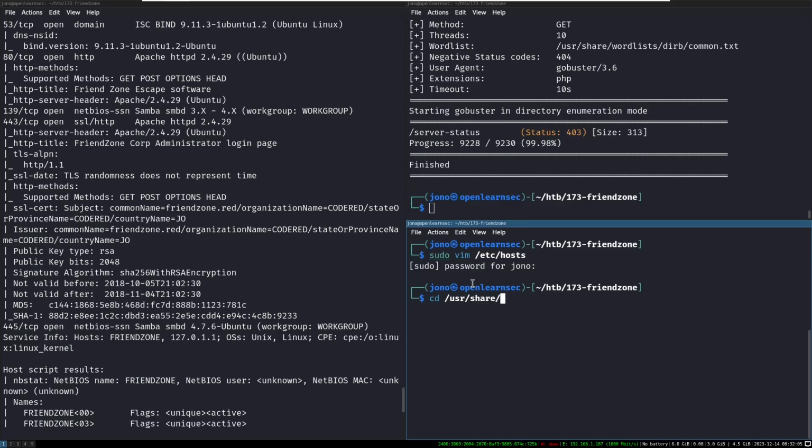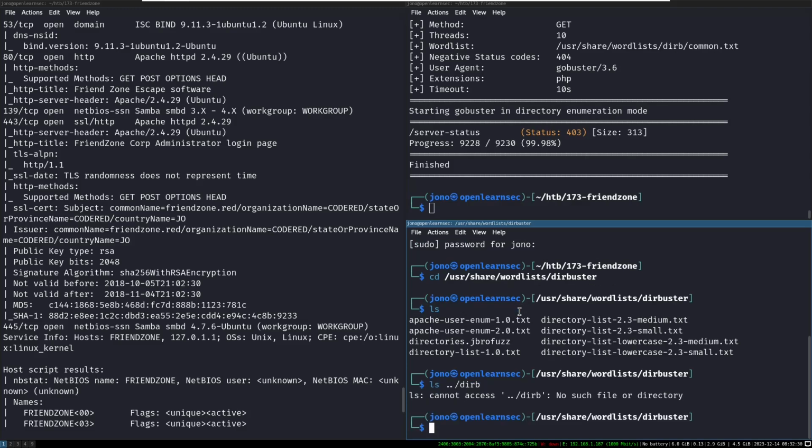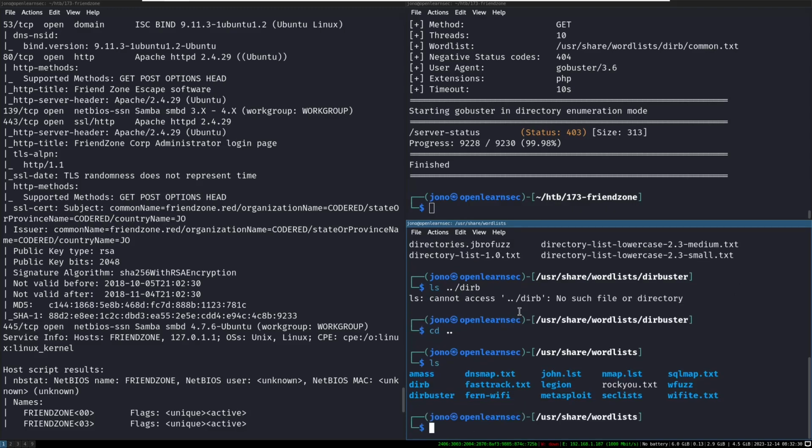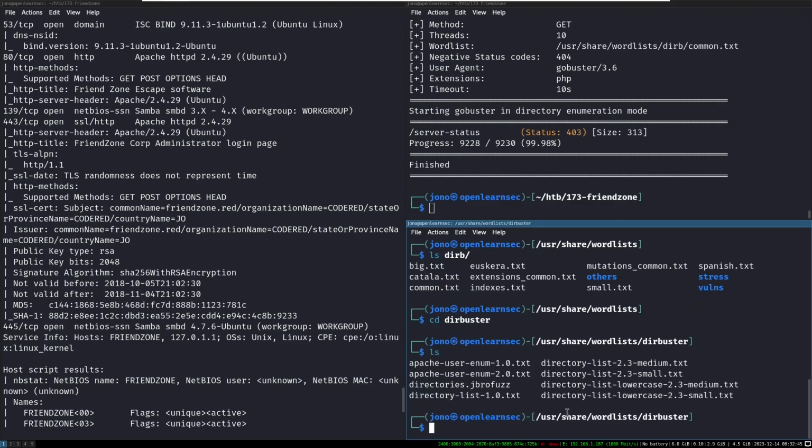User, share, word lists. We want to use DirBuster or DirB? DirBuster, I think it's the right one. And we're using this common, but remember I have in the past used directory list 2.3 medium.